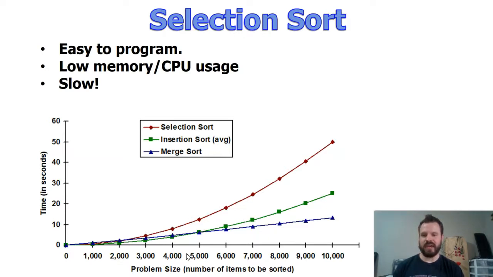And it has a graph of how long it takes, okay, on average, to sort out a list with a number of items using, like we said, selection, insertion, and merge. Now, if we're doing lists of small items, okay, 1,000 items, 2,000, 3,000, there really isn't a big difference. But as I start getting into 10,000 items, you can see a pretty significant difference here. And that's going to be a lot bigger as you get into large data sets with millions and billions of items in it. Okay, so moral of the story is selection sort, it's simple to use, easy to program. But if we're talking about large lists, it would not be the way to go.